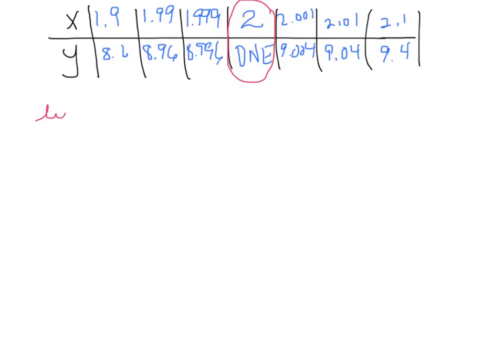So I'm going to check out the limit as x goes to 2 from the left-hand side of whatever this function is by looking at my table. When I look at the left-hand side, I ask myself, what's happening to my numbers? At x is 1.9, I get 8.6 for my output. At x is 1.99, I get 8.96. At 1.999, I get 8.996. It should be pretty clear that as my x's get really, really close to 2, my y's seem to be approaching the number 9. And so my limit is 9.